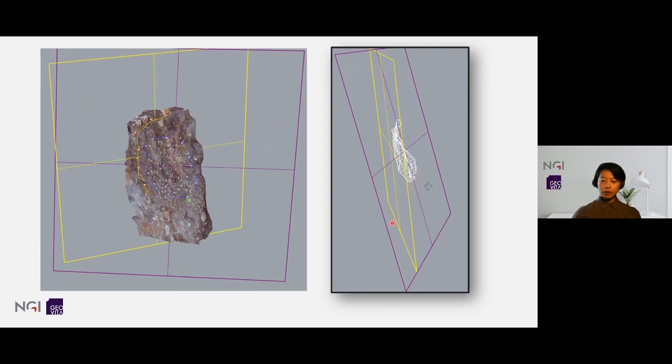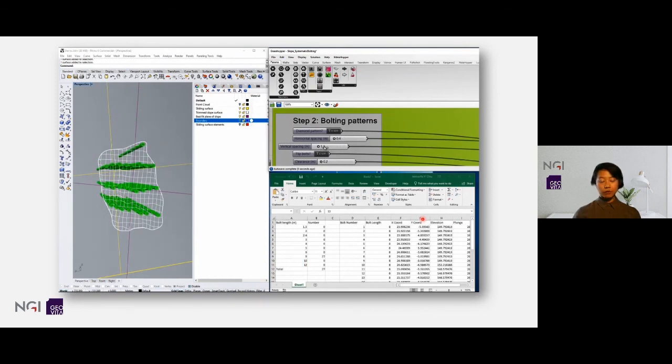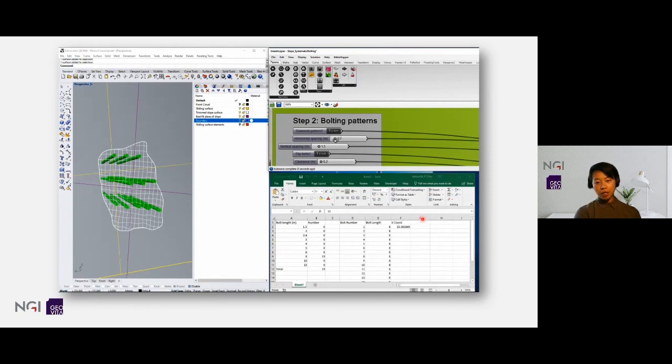The yellow one here is the best fit sliding plane you define, and the purple here is the best fit surface of the rock slope. And we developed a script with a simple function for how you can define spacing vertically and horizontally of bolts. You can also set a clearance if you don't want bolts on the edge of the surface, and then immediately you will get the bolts information, for example, coordinates, number of bolts, the length of each bolt, and also the orientation.